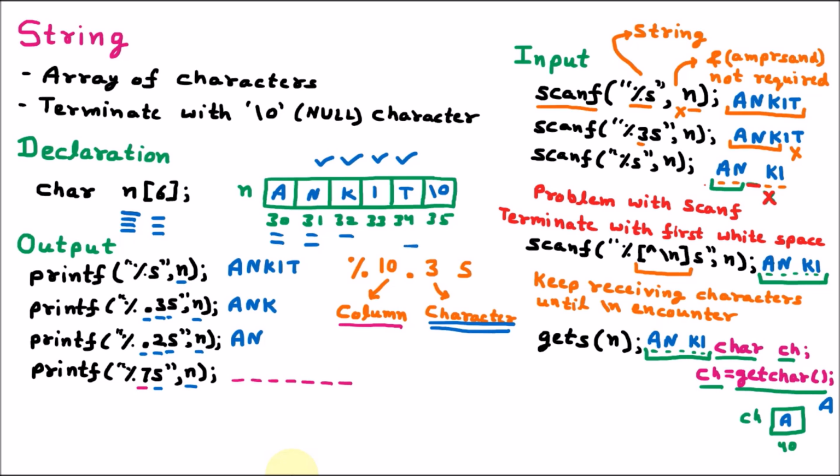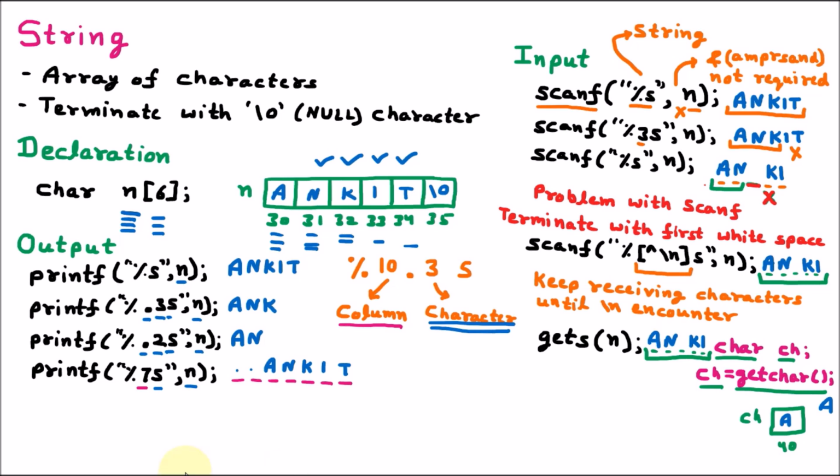So we are going to store it here. Then I, K, N, A. So here we can see that we are having the Ankit string, but here that should be from the end. That means starting we are having 2 spaces. So 2 spaces, then afterward Ankit. So here we are having the 7 characters that should be displayed.